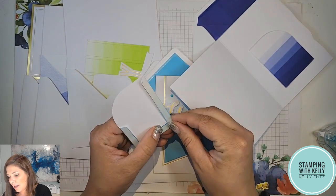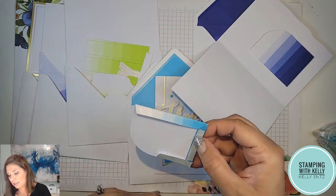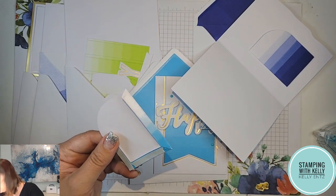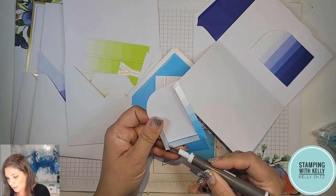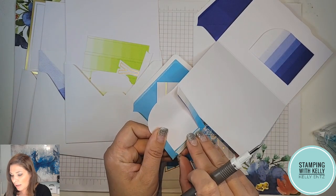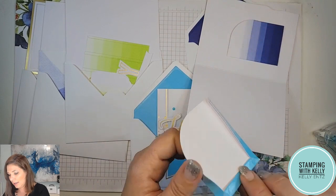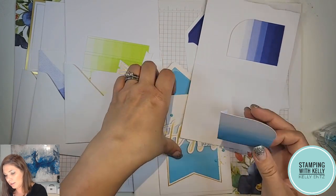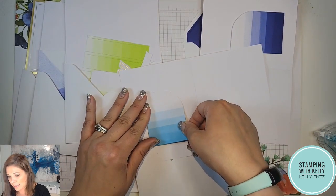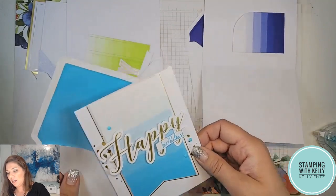So now I've got my tear and tape. I'm just going to take the backing off. Oopsie daisy. Always easier said than done. I usually use my take your pick tool. Why am I not making my life easy for myself is my next question. This one just makes it so much easier. There we go. And so this card here was a horizontal version, so I put it in horizontally and then it just tucks in that way. This one, oops, stuck to my finger now. It's so sticky, that tear and tape. This one, I'm just going to put it in vertically, just like this. Front inside of the cover, and then now you can just slip that gift card in there and gift that perfectly. Okay, so that's two of the cards.